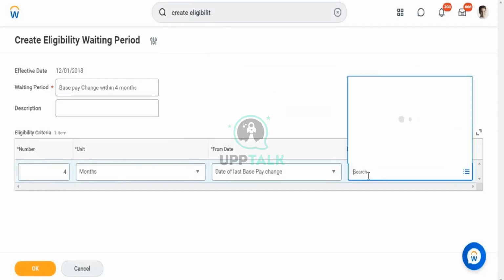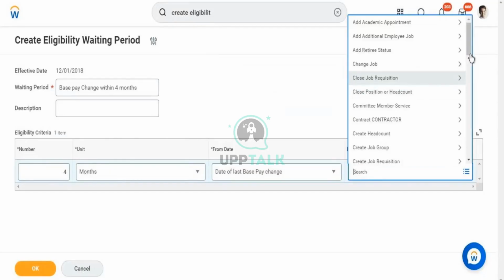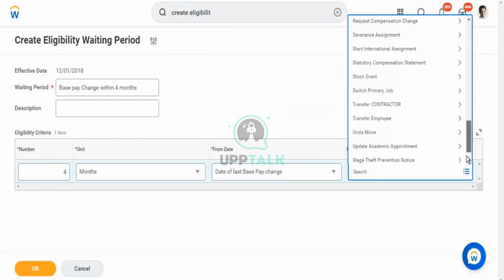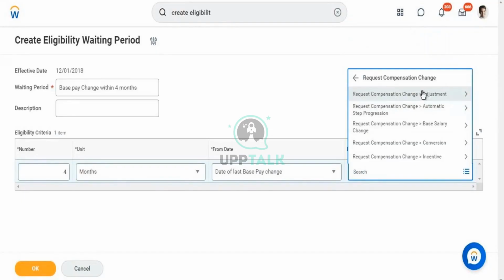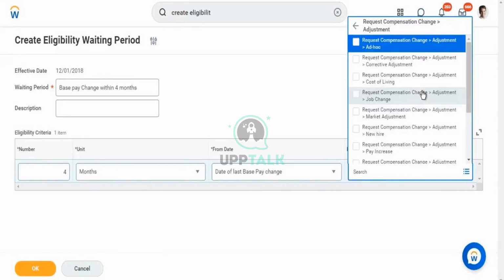And next we will be taking request compensation change. We have seen it. What is the reason for having adjustment? Adjustment is nothing but whenever you change anything related to compensation as part of a review process, that will be stored in the adjustment business object.